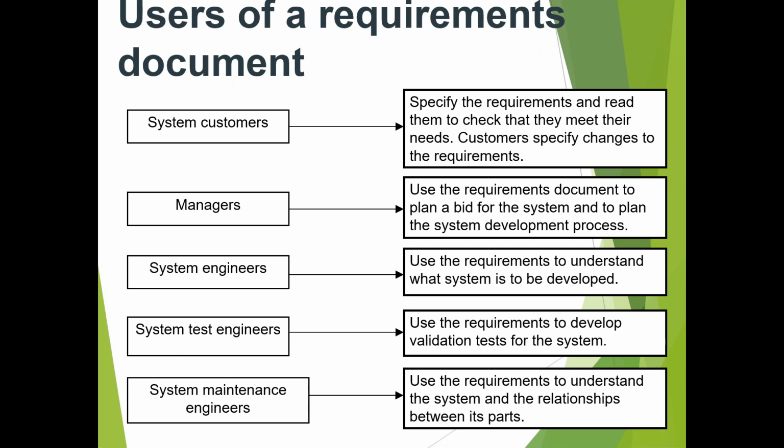So your customers, these are the ones who are paying for it. These are the ones who are purchasing the software. They specify what it is that they want. They specify the requirements and they read them to check if they meet their needs. Customers specify changes to the requirements.